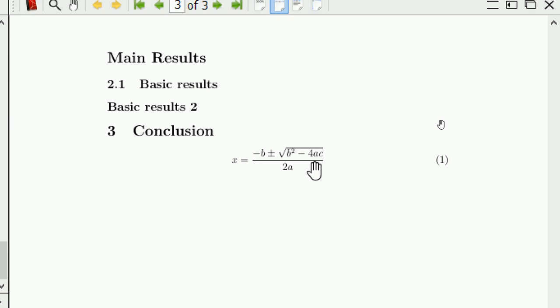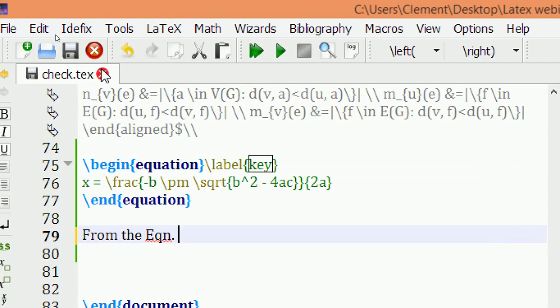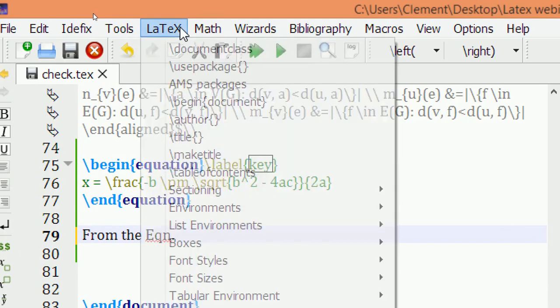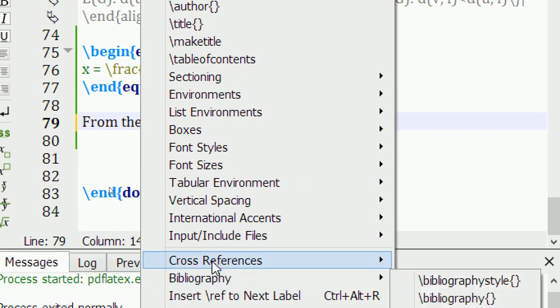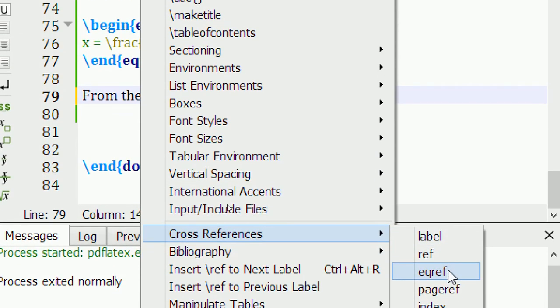So now my duty is to call the equation somewhere in the paper. For example, why not fix a position in this place itself, like from the equation. Here obviously I need to use a command, but instead of typing the command, I can easily pick from the LaTeX menu. Under cross reference I can pick eq-reference, that is equation reference.